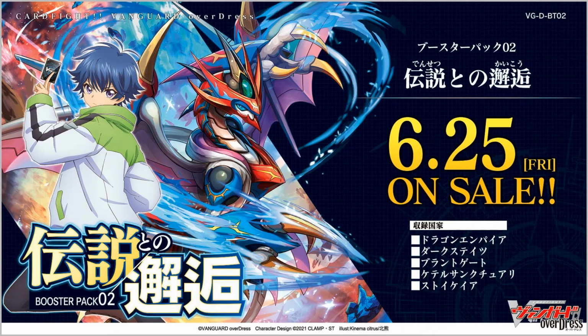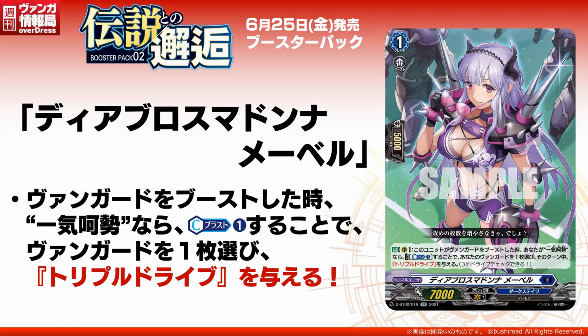Yay! And finally, the support cards of our 2 archetypes in the booster set. Let's start off with the Diablo's Final Rush cards, that being Diablo's Madonna Mabo. Grade 1, 7k power and skills. Auto Rearguard. When this unit boosts a Vanguard, if you are in Final Rush, cost count lost 1, choose one of your Vanguards, and it gets triple drive until the end of the turn. Damn, that's pretty good. Of course, Final Rush is meant to be late game, so it is kinda fair.